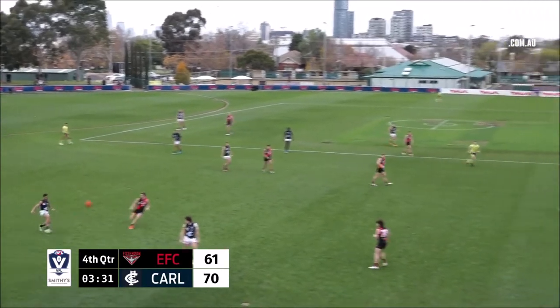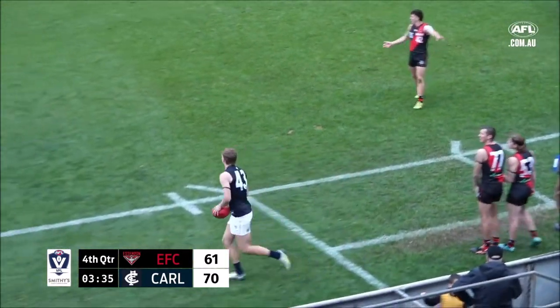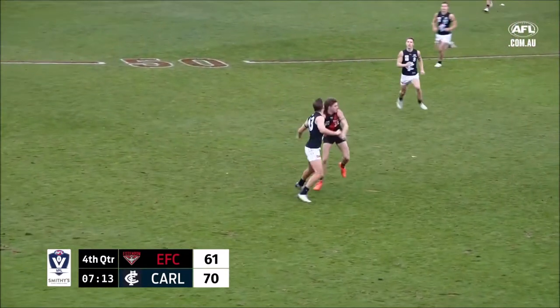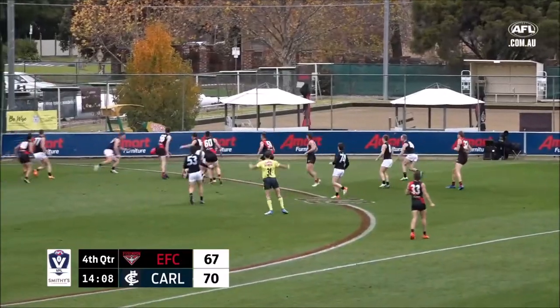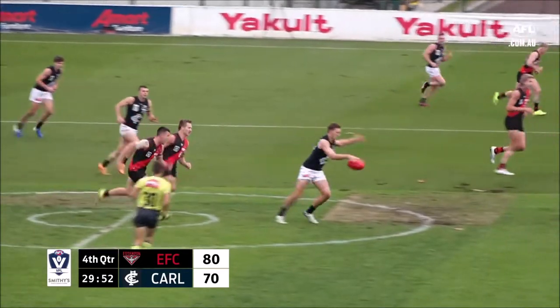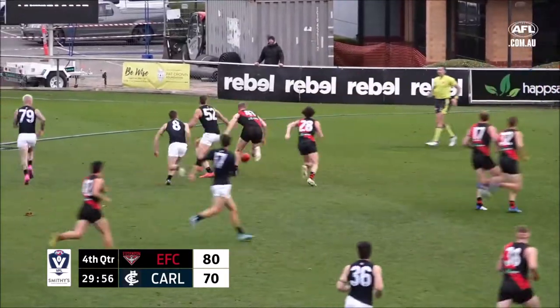Just one in each of the quarters so far as Motlop hugs the boundary line. Setterfield does the same thing and they break on the full switch. Little bit of a fumble from Setterfield — he tried to break the tackle at the leap, caught by Cootie, dispossessed. It came free — one too many handballs again. Hayes fed it through to Setterfield. Just get it forward — you've got to get it forward and score.